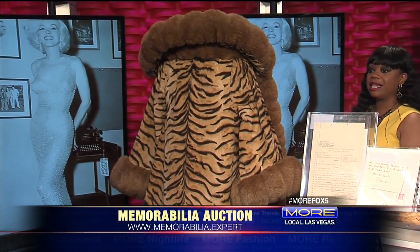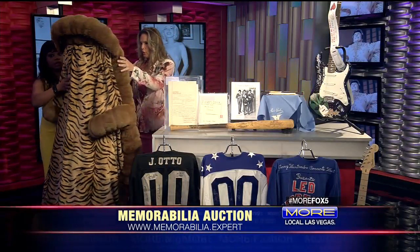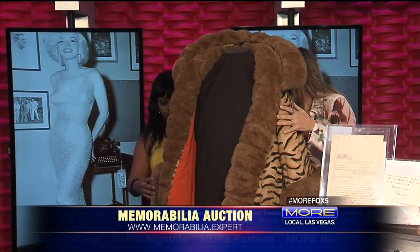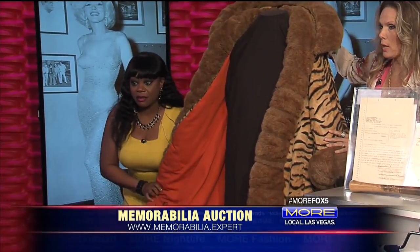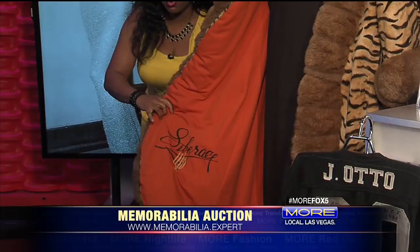Okay, so Kieta and I are going to try and do this. I'm touching Liberace's coat. We're going to turn it around so you can see the front of it. And then, Monica, if you can just flare that inner tail, the inner side, flare it out so you can see it. Look, guys. Look at that. Can you see this? Can you see the Liberace? Oh, wow. Isn't that something? Fabulous. So that's the insignia.